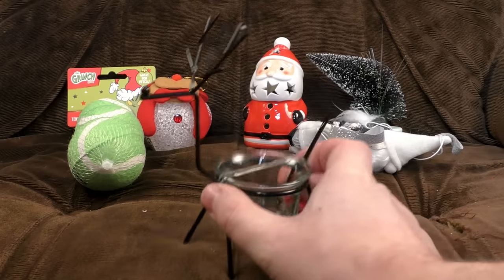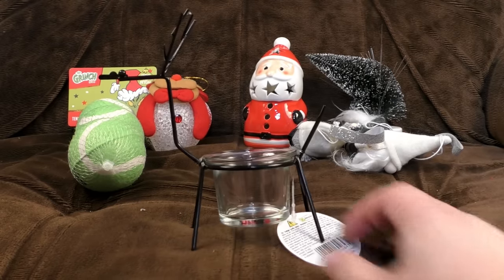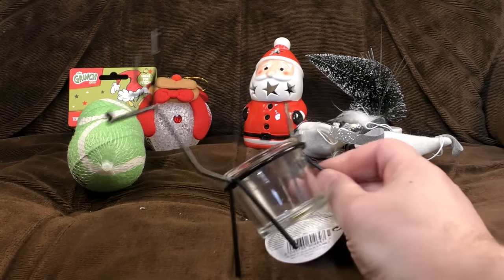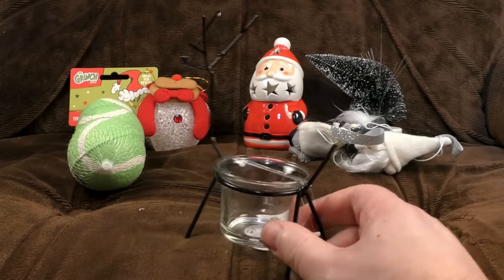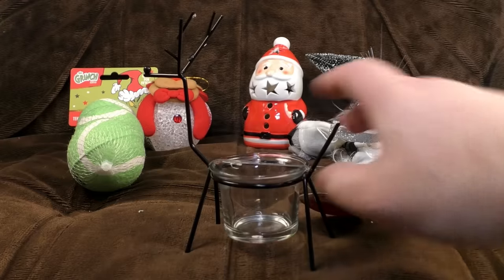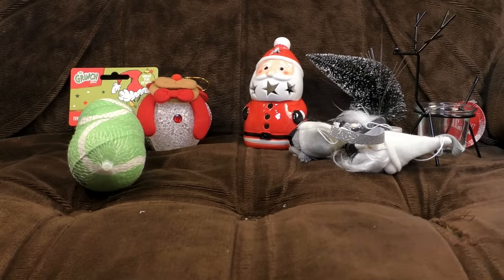We need something to cheer us up now, and unfortunately all I've got is this — it's a bit of wire! Another tea light holder, although I'll be honest, this looks more like a portable commode or something. It's a bit of bent wire, very loosely in the shape of a reindeer, I suppose. Looks like the burnt skeleton of a reindeer — a reindeer that's been in a horrible chemical fire. It carries around this pot, apparently for tea lights. Kind of looks like something you could crap in. It's not great at all, and I bet if I put that over there it looks even worse. I was right.